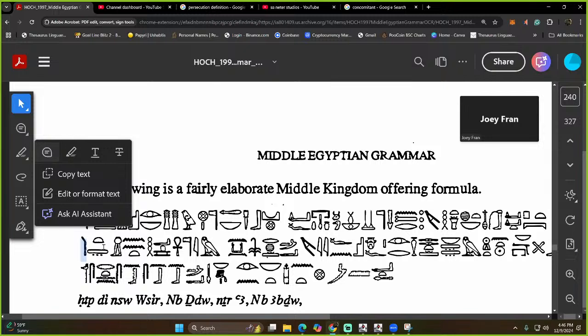All right. What is the semantic value of a throw stick? I think. Oh, you mean what does it sound like? Yeah. How do you pronounce it? Because it's not used as a determinative here. I don't know how to pronounce it. I couldn't tell you. It'll be, I mean, one A and an M.